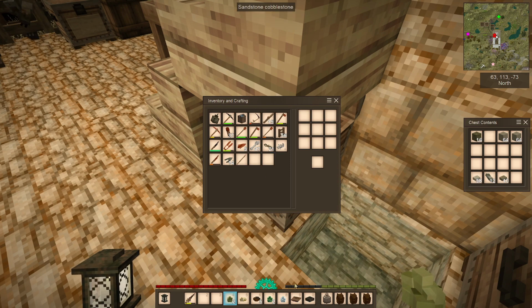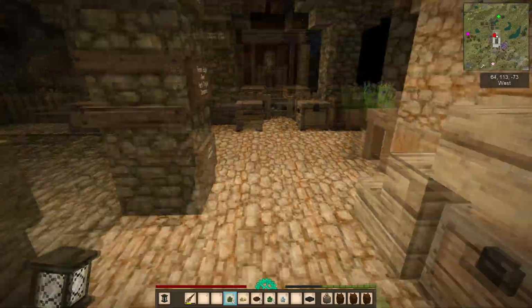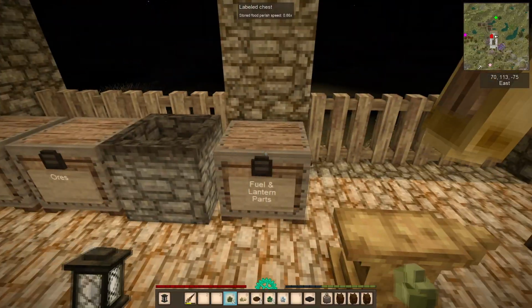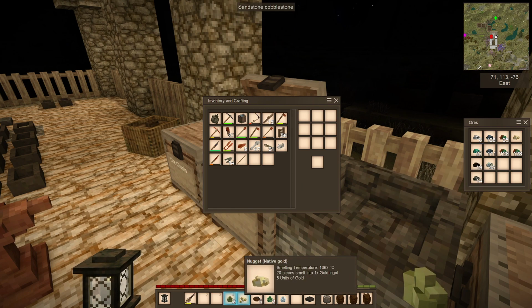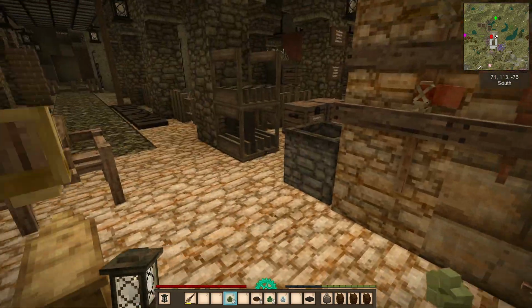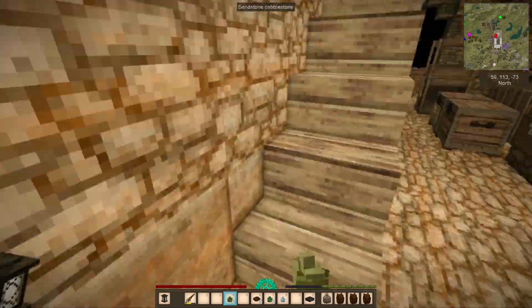Let's put that in there. And I just need to put all my... Let's put the gold in first. So I think we've... This was the malachite that we were mining in that cave. And let's go upstairs and put our goodies away in our treasure chests.